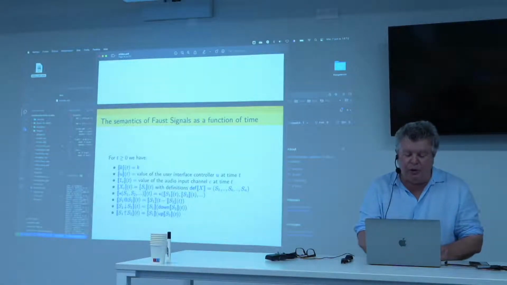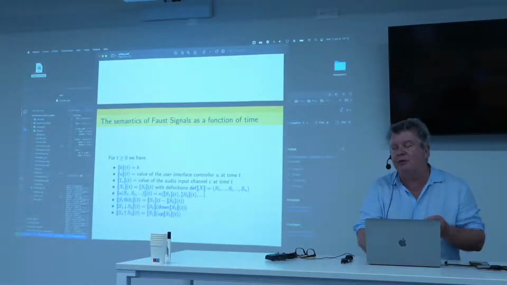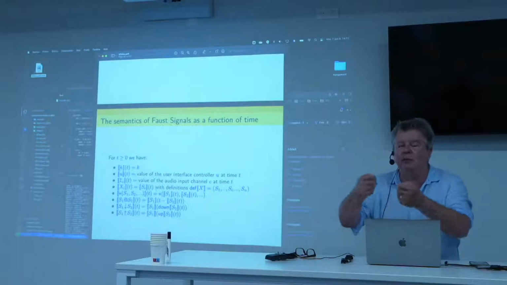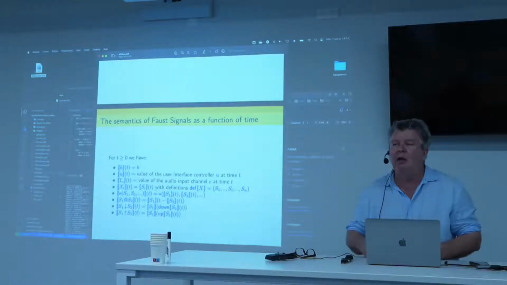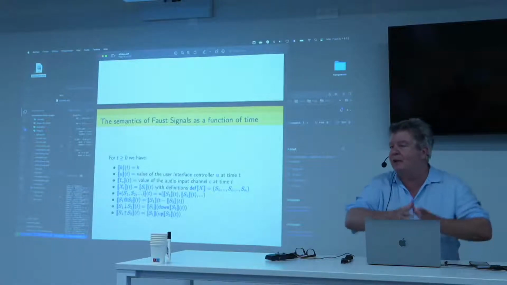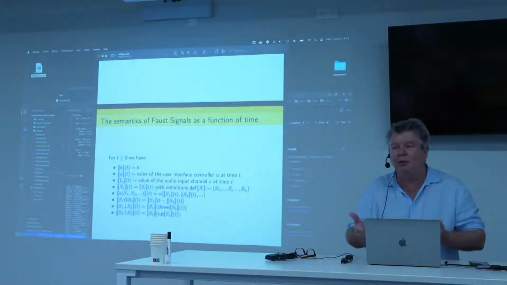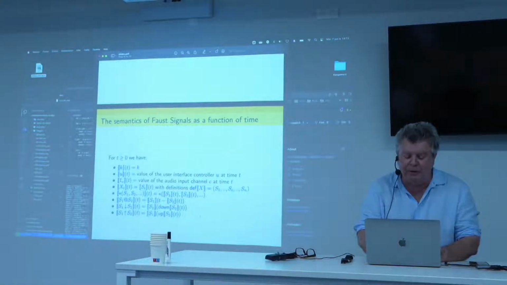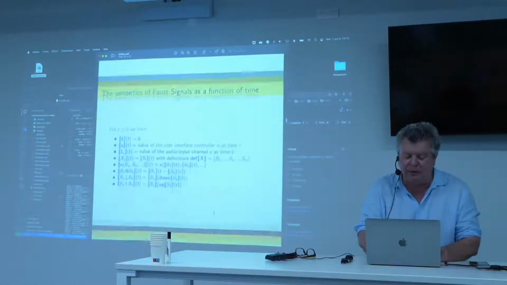Okay, so then you have the inputs, and you have the recursive definition. On the recursive definition, you look at the definition and you ask the definition what is your value, etc., etc. Because there is always a one sample delay, at the end you will end up with a negative time, so you know it's 0. So it's always computable. And then you have these upsample and downsample definitions.